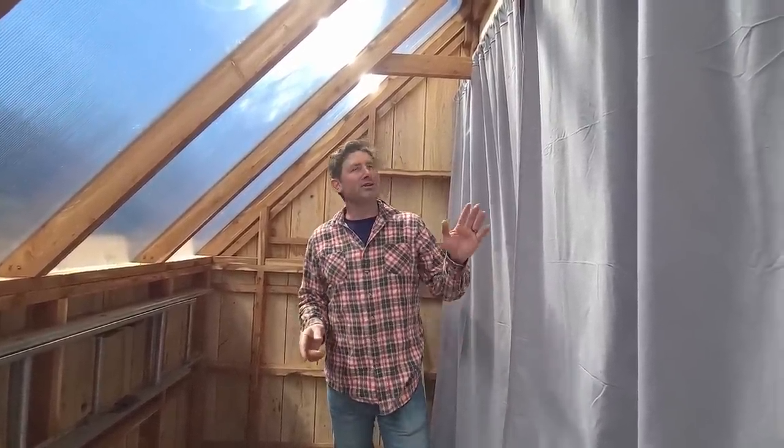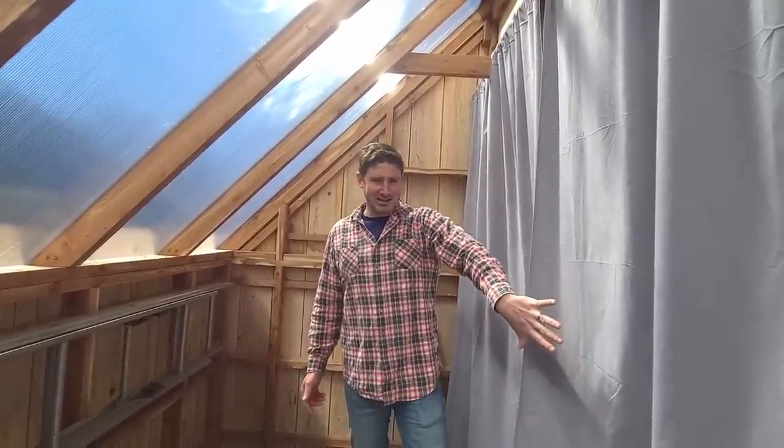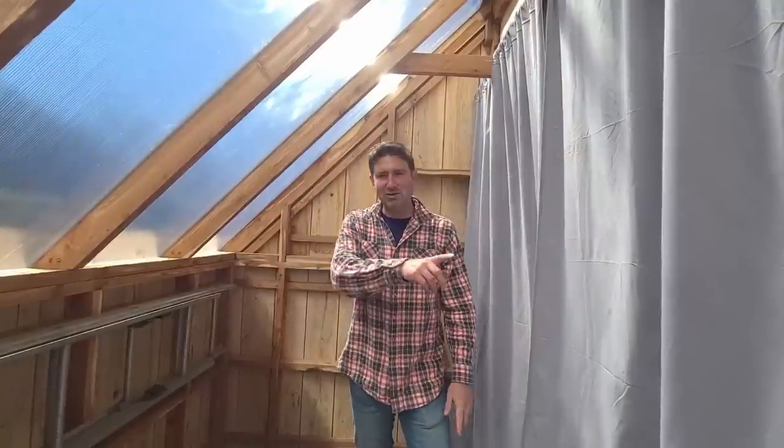Insulation, I really didn't see a need for it. Number one, this is a room where air just circulates through. It is designed to pull air in from the outside, whip it around the hot side and go through and exit, and then the cycle continues over and over again. Why insulate a space like that?